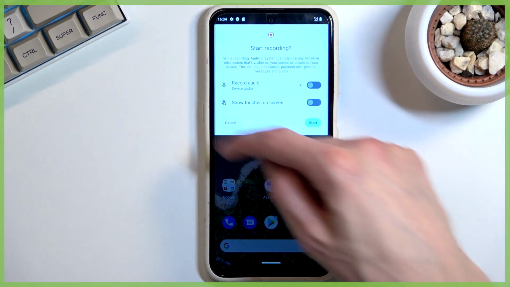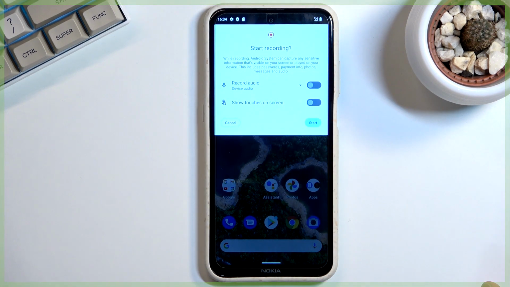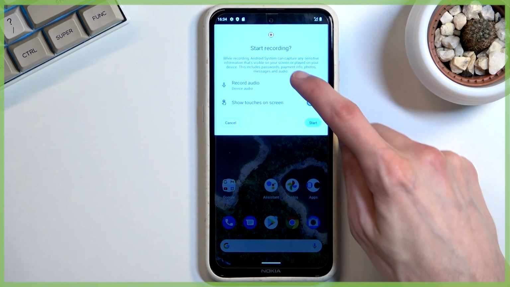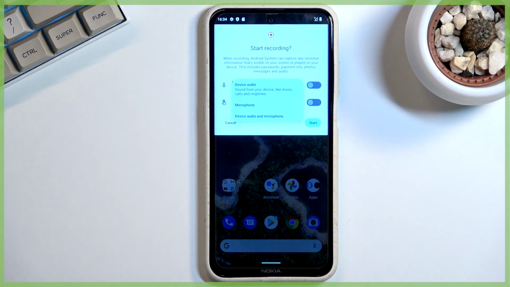It gives you this little quick overlay right here, so you can change a couple settings. We have record audio, so you can choose what kind of audio will be recorded. Have device, mic, or both. Now for both, I do recommend using headphones. That will minimize the echo effect that might be happening if you choose to not plug them in, because otherwise the speaker will be making the sound and the microphone will be picking that sound up again.